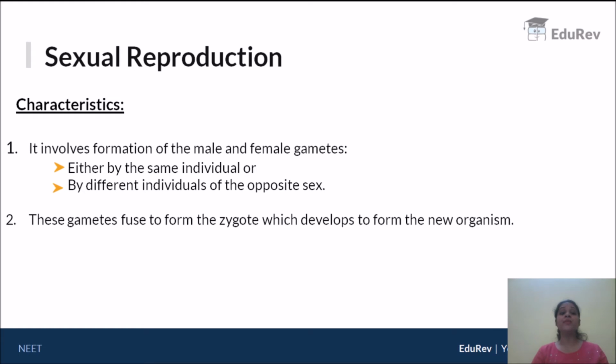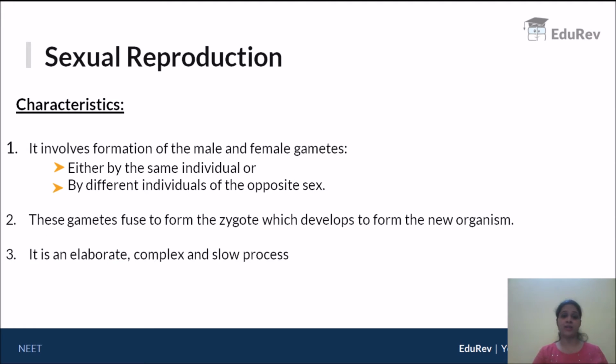The second is you have to have fusion of these particular gametes, implying the moment gametes start fusing, you will form a zygote. So the zygote will be diploid. This particular zygote is generally diploid, but later on we will study some haploid forms, zygotes converting into haploid forms. But when gametes fuse, you will have a zygote, and this particular zygote should develop into an offspring.